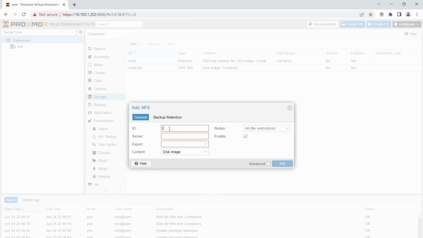I'm going to call this backups. I'm going to point it to my NFS share. If you don't have one, that's okay. You can do local backups, but I want to back mine up to a server in my network. So my server is 10.100.1.6. Let's see if it'll pop it up for me. And we're going to go to our backup one. Once we do that, we're going to click add.